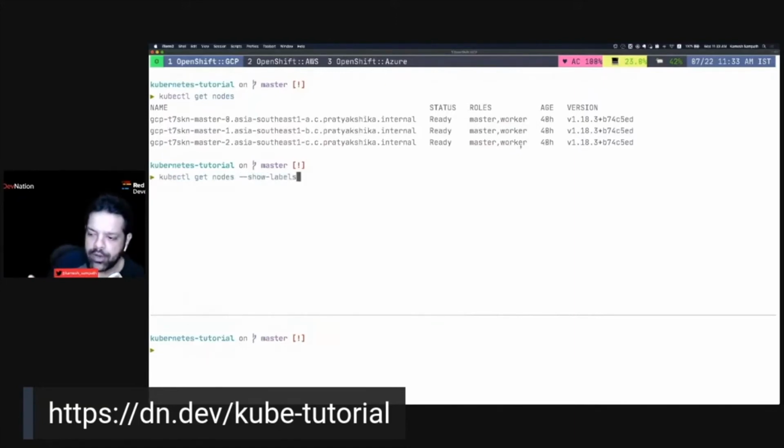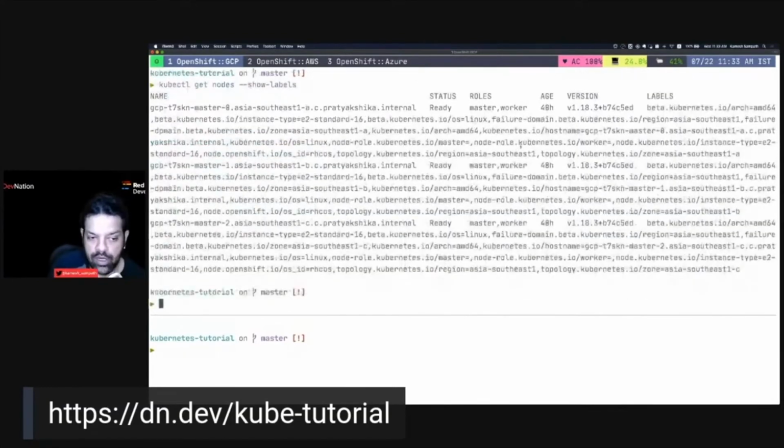Okay, we saw about labels some time back. We saw about that in Kubernetes terms. If you go back and see labels, these play a super important role for this particular stuff. When I say get nodes and show labels, it's going to be a big thing which is coming up. But what I want to show you here is these two things.